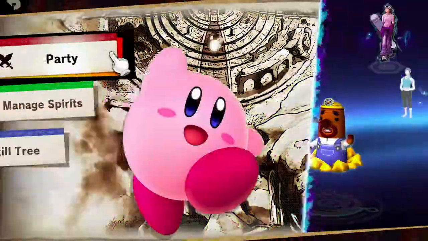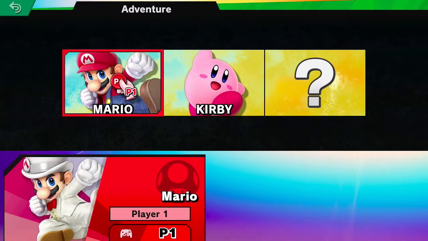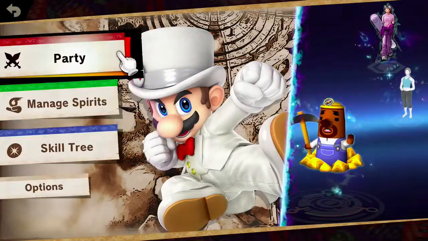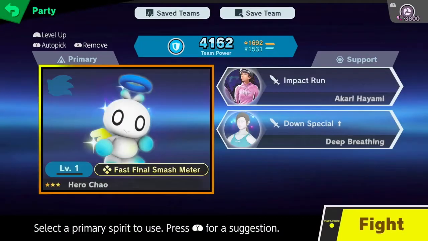So now, like I said, I will be changing fighters for each spirit, which will be a little annoying, but it adds some extra pizzazz to the challenge, I like to think. That way I can't spam a single character that I'm really good at. Alright, so we're gonna take on the Guardian.